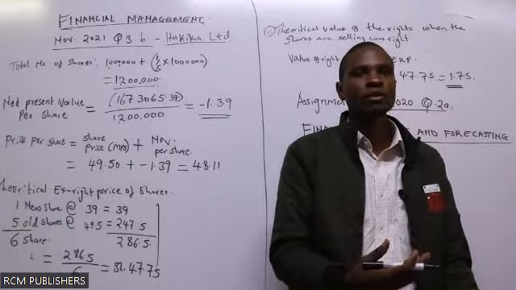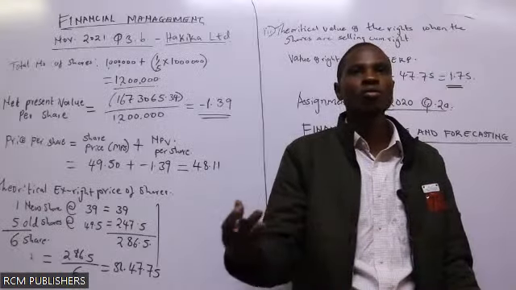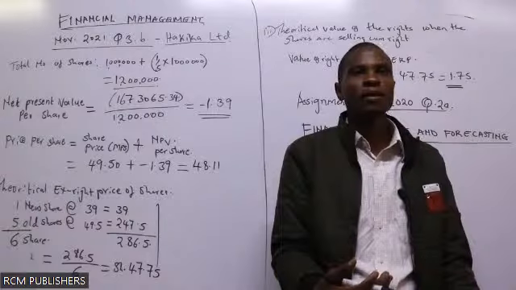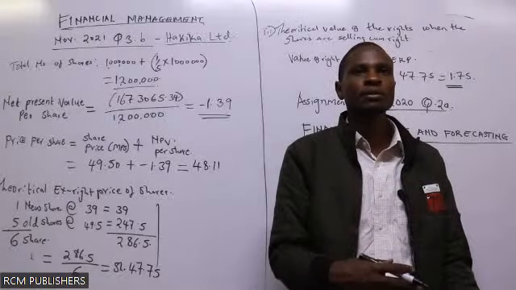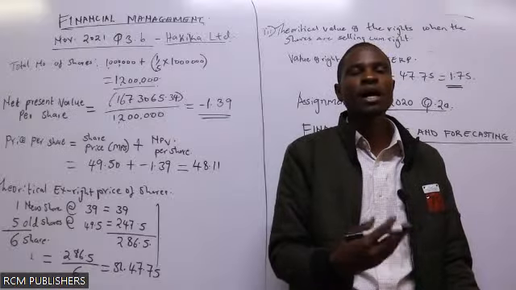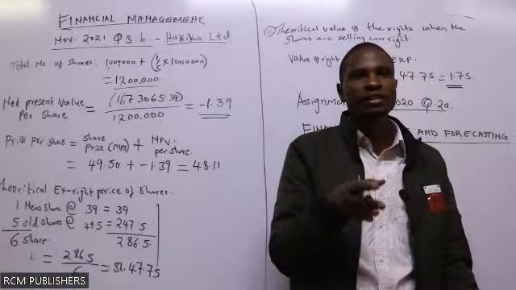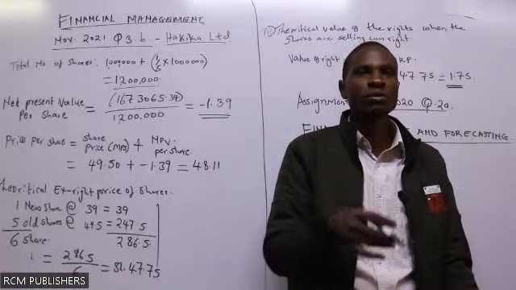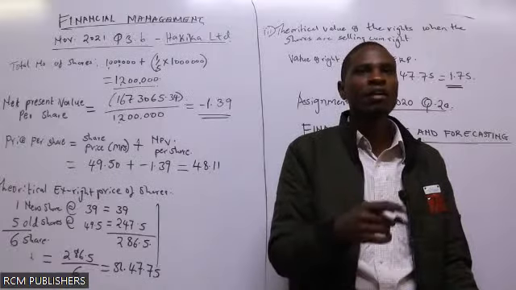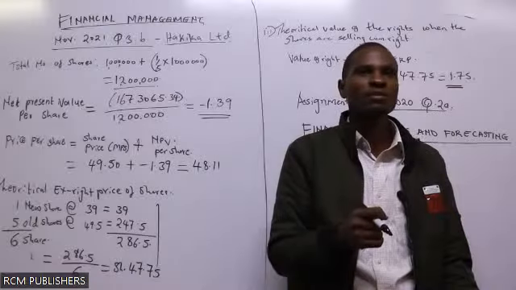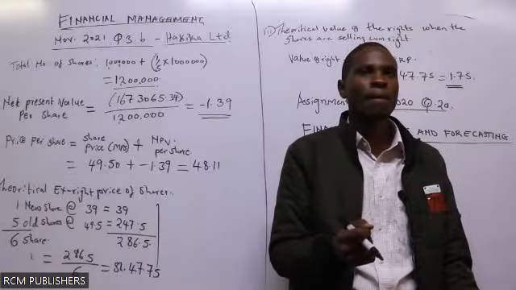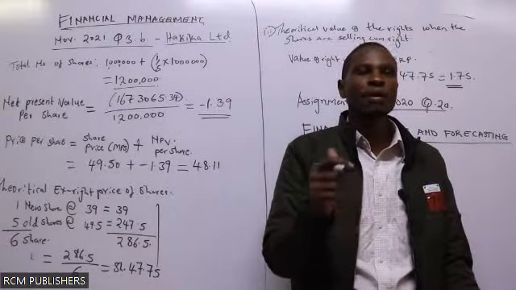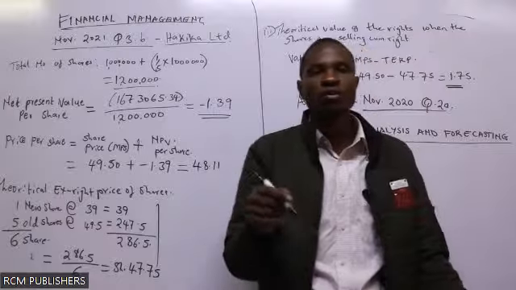For instance, we find that we are using more of cost, the cost of sale. What can we do to reduce or cut down the cost of sale? Here we shall see the exact percentage of that cost of sale. We shall have different methods of computing this, like the vertical method, horizontal method, and ratio analysis.